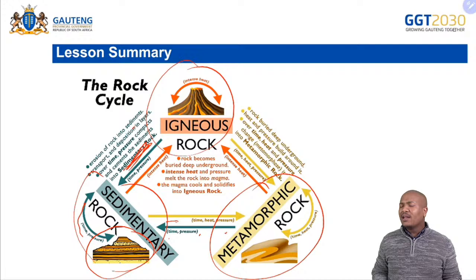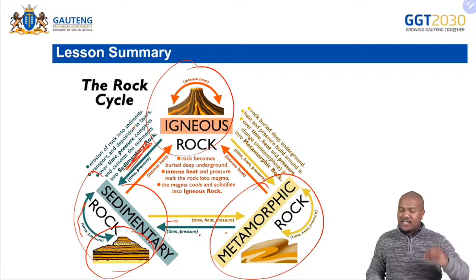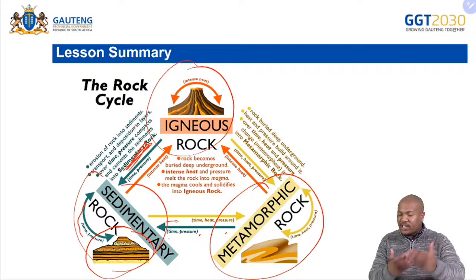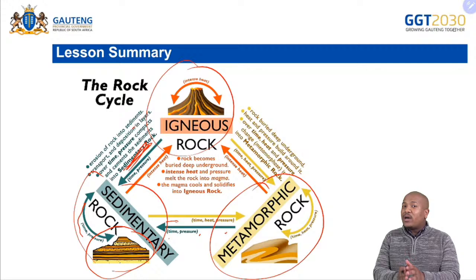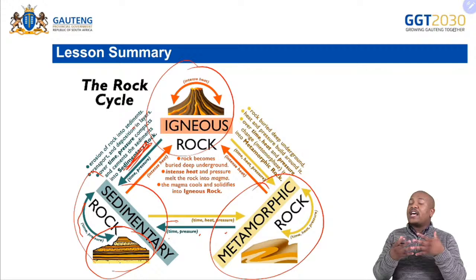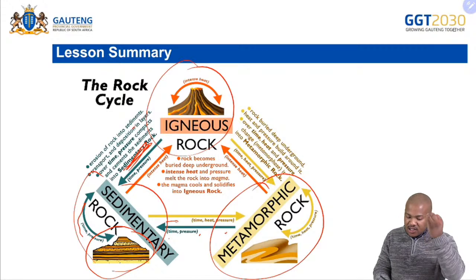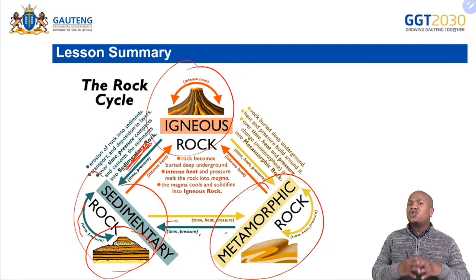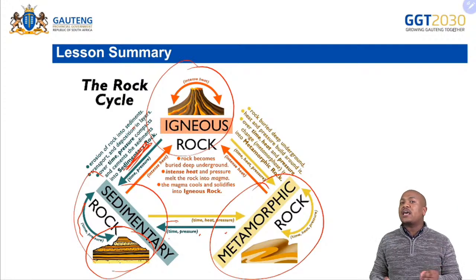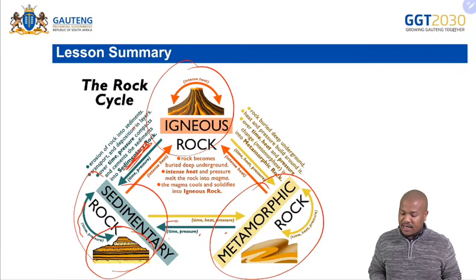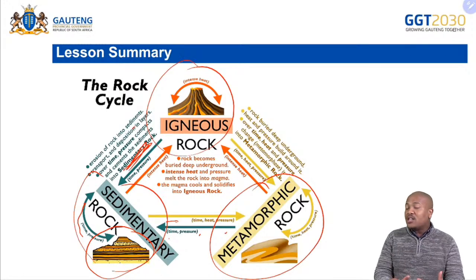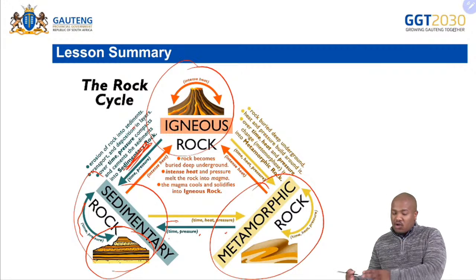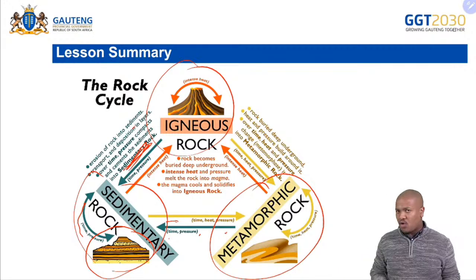That metamorphic rock also can turn into an igneous rock because as it is buried underground, what happens? It undergoes change because of intense heat and forms an igneous rock. That's all that we need to know about the rock cycle. So that we know that each and every rock type can turn into another type, meaning from igneous rock to a sedimentary rock, from sedimentary rock to metamorphic rock to sedimentary or igneous rock.